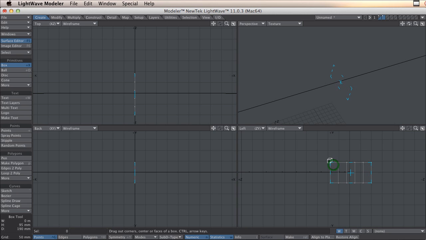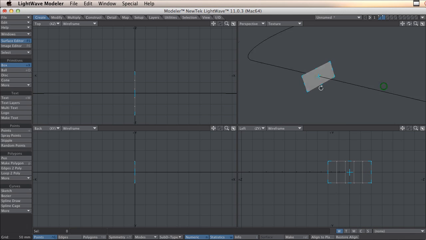I'm not actually very conscious about how this road is going to look. So there we have this path.